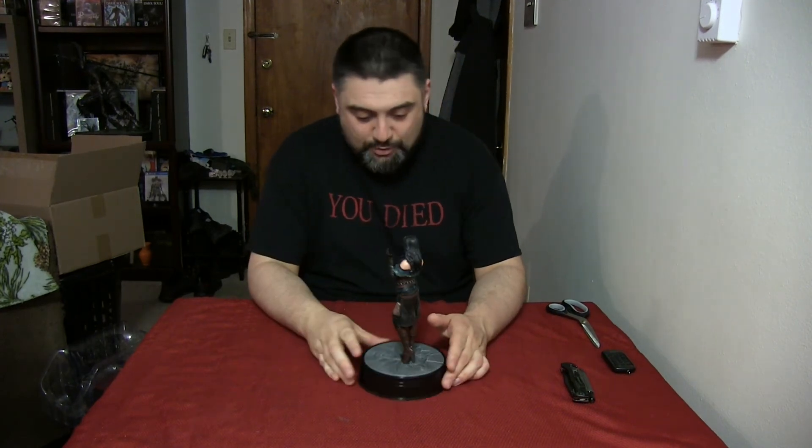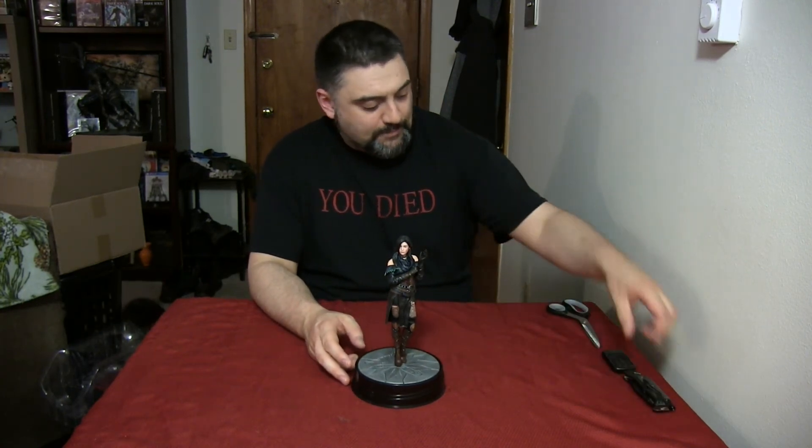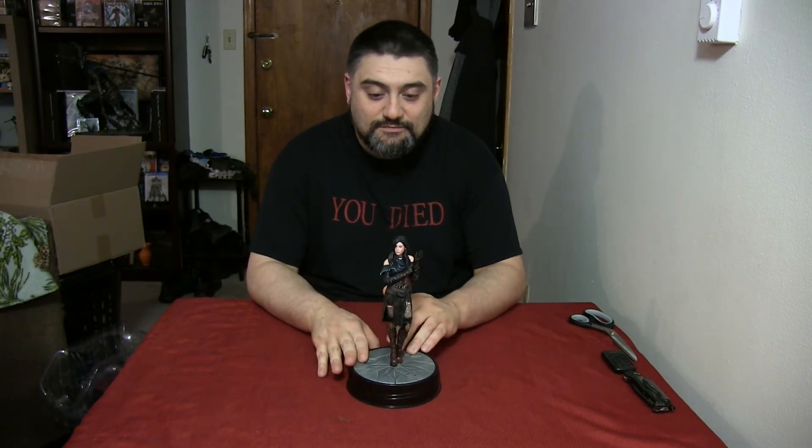These figures — there's nothing to put together, they're very basic entry-level collectibles — but the level of detail on them is pretty nice. This will go real nicely with the rest of the cast of characters. I really do like this line of collectibles from Dark Horse Deluxe. They do other collectibles as well and have their own website. It's primarily Dark Horse Comics, a comic book studio, but they're in the business of making little statues and figurines of your favorite characters from video games and other media.